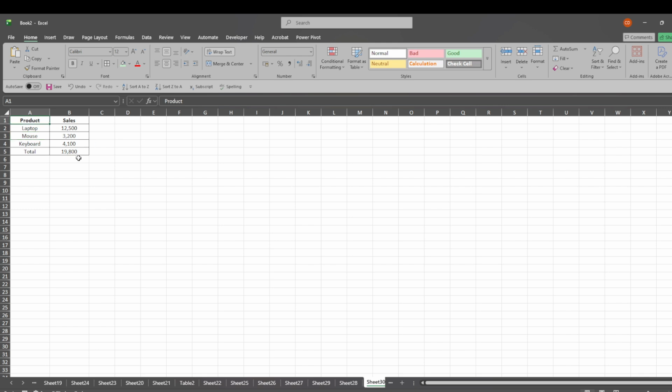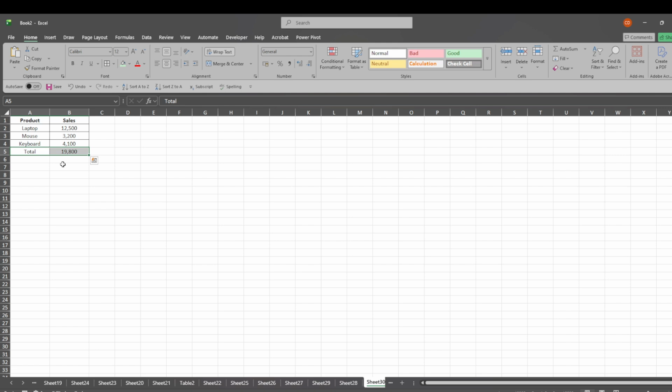Now let's look at the easiest method, which is also the recommended one. Start by selecting the cell or range of cells you want to format. This could be a single heading, an entire row of labels, or a total value. Make sure the correct cell or group of cells is highlighted before moving on.